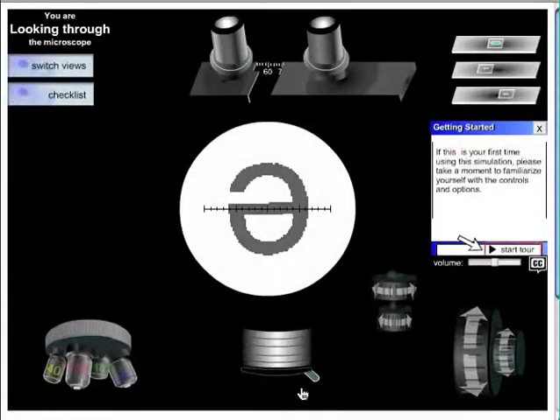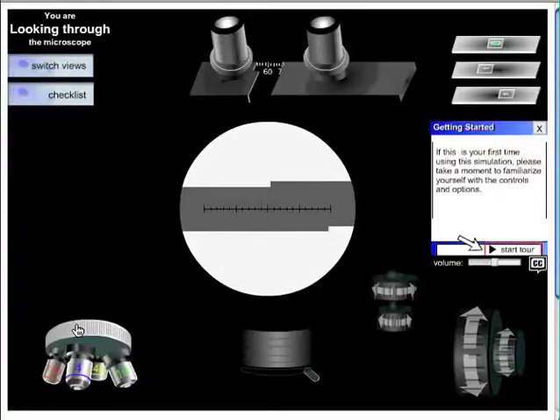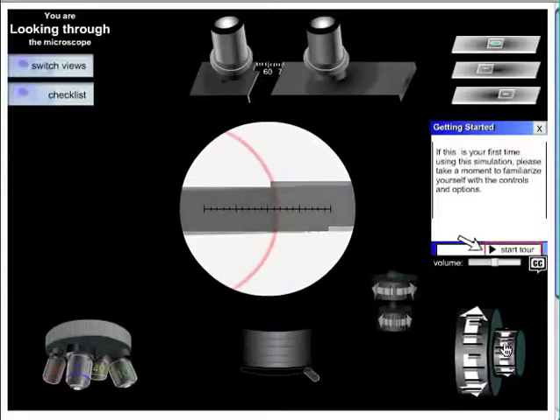Okay? Just like that. Now, once I have it in focus under low power, I'm going to put it under high power. And there we go. I'm under high power. Now, let's see if I can get any more detail. See, I'm using the fine adjustment knob to get the detail that I want. I can move it back and forward to get that detail that I'm looking for.